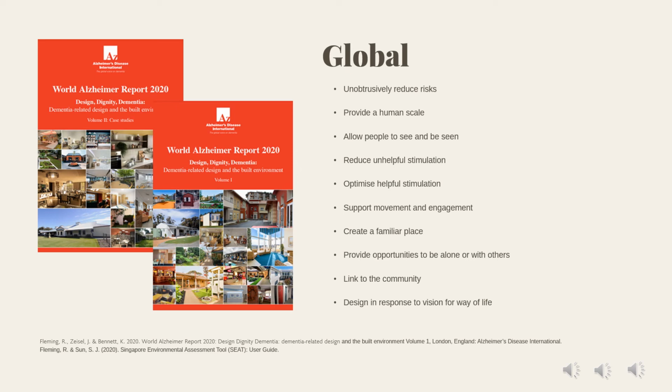Lastly, we talk about appropriate environmental stimulation. Here we talk about design, which should provide the appropriate level of sensory stimulation for seniors. And again, this is a really person-centered aspect of the environmental design. We need to ensure that we have an environment that's flexible and balanced for a range of individuals.